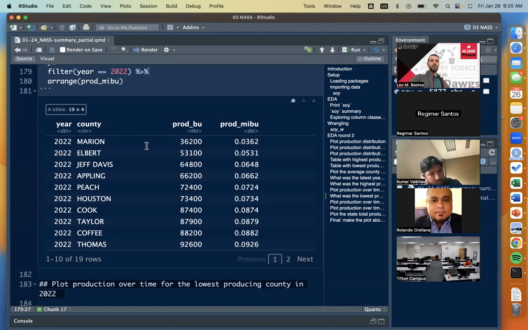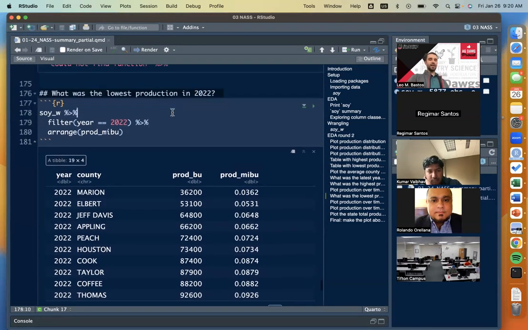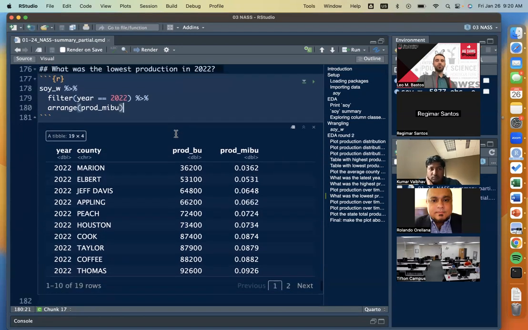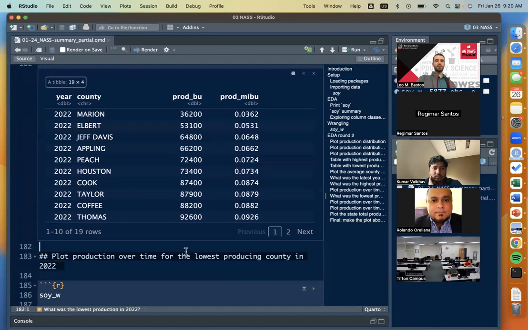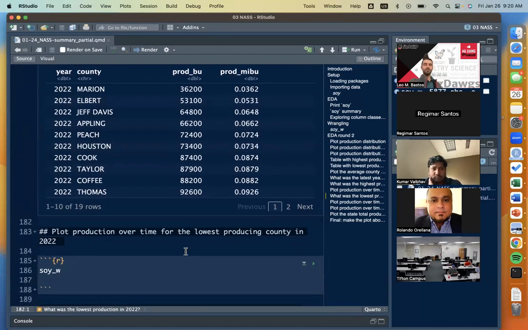But if I'm asking you on an assignment, in this case a mini project, what was the lowest production in 2022, and you just show me a table, that is not going to be enough. You have to show me the table and also at least write a sentence saying the lowest production in 2022 was County X with Y amount of production. So we have to at least write a sentence there to fully answer the question. Just providing the output is not enough.